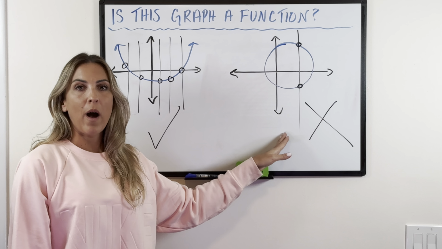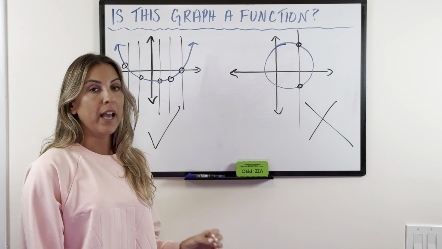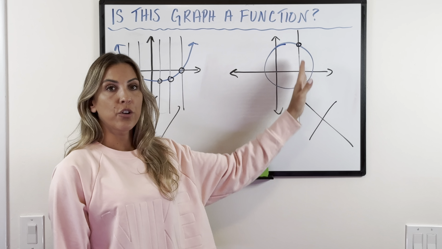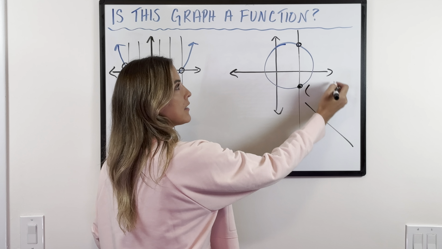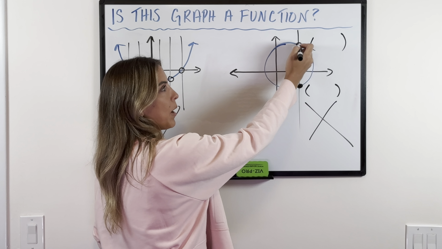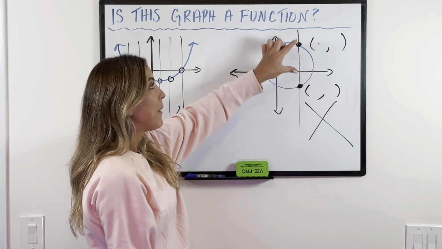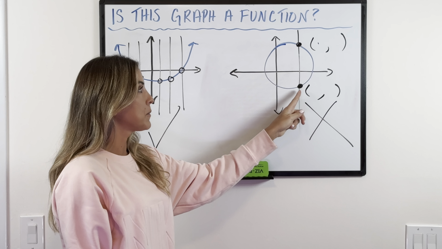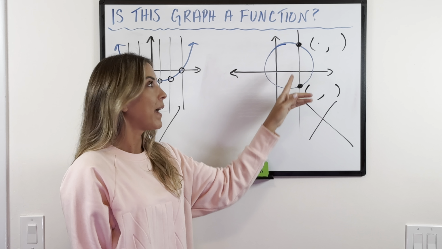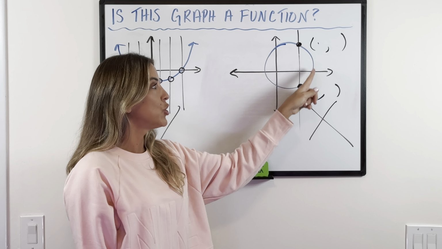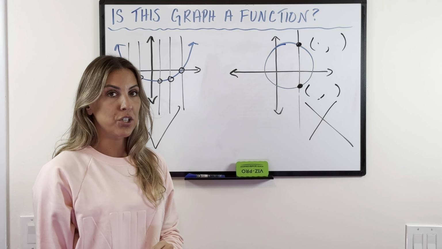So let's talk about why the vertical line test works. A function is a relation where every x can only have one y value. On a vertical line, the x values are all the same, right? It doesn't matter what this point is, but I know that this point and the one above it on its vertical line have the same x value, whatever that x value is. But they have 2 different y values, right? One of those points is below the x-axis and one of them is above. So what the vertical line test is showing us by hitting this picture twice is that I have 2 of the same x values with different y values, and that means this is not a function.